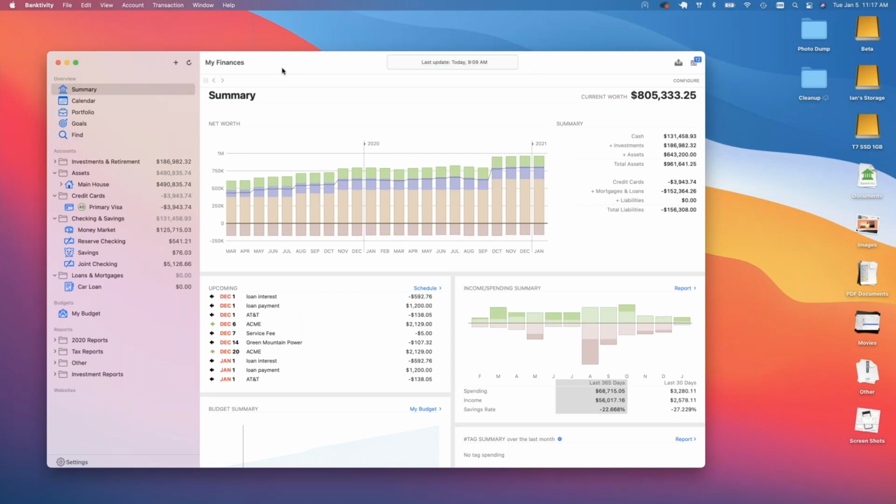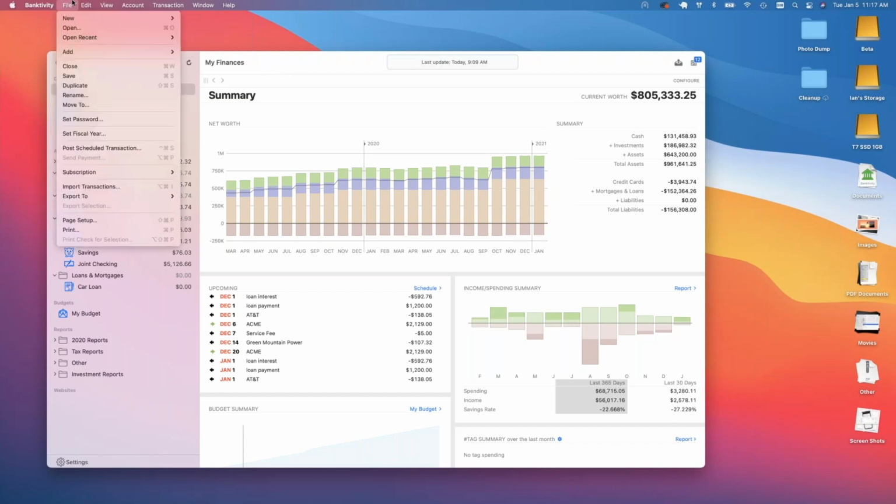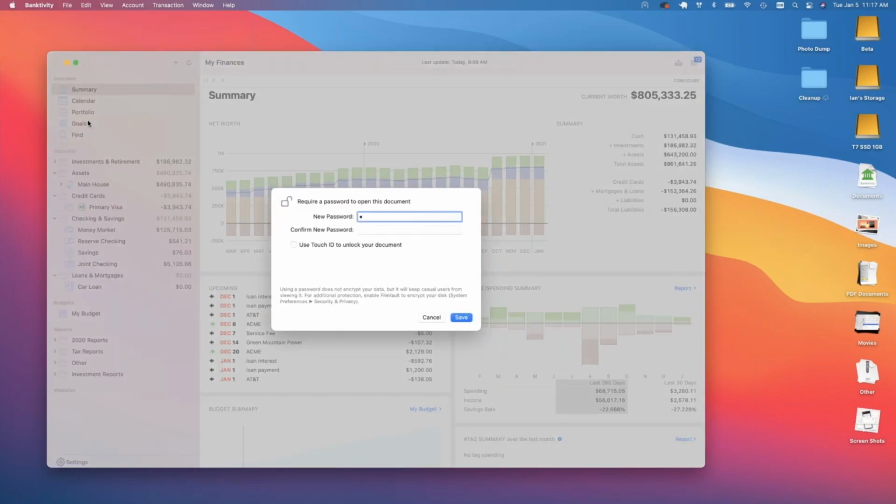One of the other things that you can do at the file level, which is really great, is you can password protect your document. So I'm going to go here to File, Set Password, and I'll enter in some password. I'll hit save, and the next time I try to open this file, you won't be able to see any data until you enter the password. If you have a Mac that supports Touch ID, and it's probably just a matter of time until Apple releases Macs that support Face ID, you can turn on those biometric authentication options. Then instead of entering the password, you would just rest your finger or let it scan your face once that feature is available, and it'll unlock.